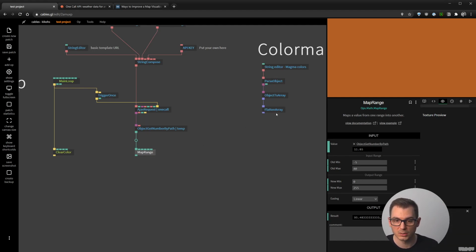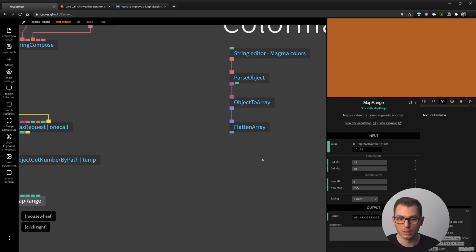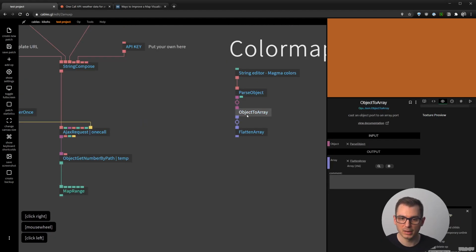So what I could do is to automatically get the size of my color map and then map the values so that I can make sure that I only change the old minimum and maximum, the lower end and maximum values of my range, and don't really take into account the size of the color map. This has to be done automatically. So let me go again. I have my value, my array here. I need to take a size.